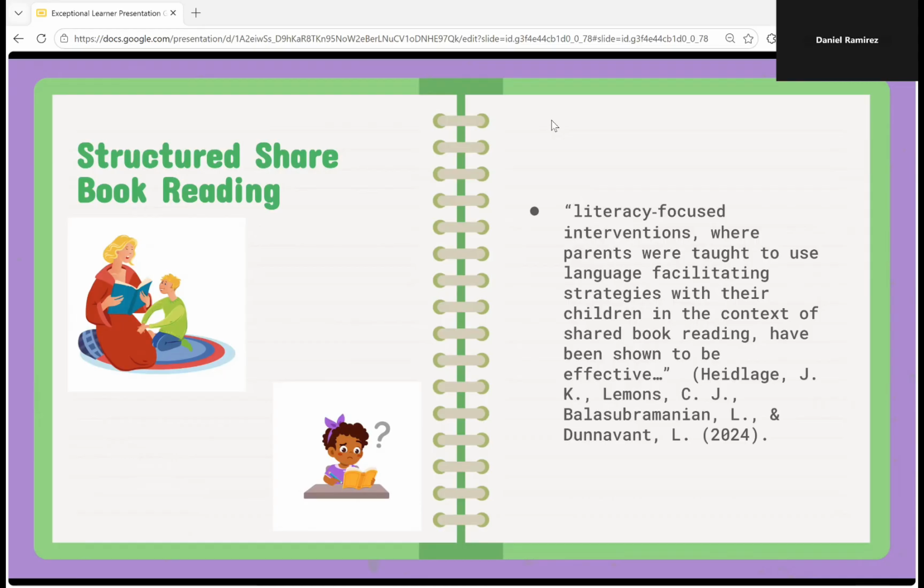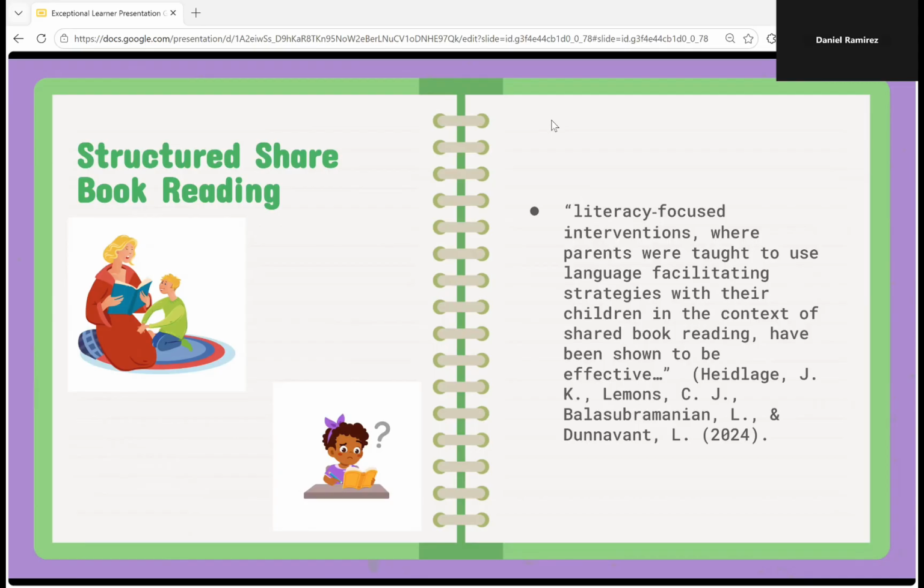Children knew what to expect, and that sense of structure helped them stay engaged. The study showed that when parents use these strategies consistently, their child made real progress in early reading skills, like letter sound knowledge and recognizing high frequency words. And it also wasn't about long sessions or complicated material. It was just that more meaningful interaction between the parent and the child.